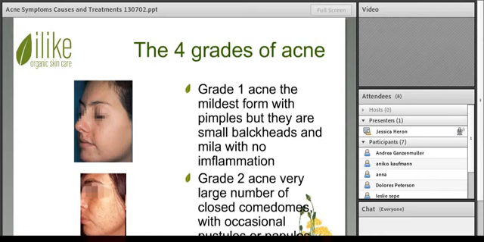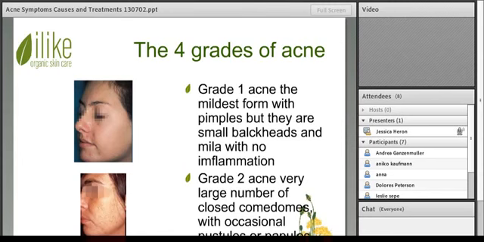Grade 2 acne can still be treated at home using over-the-counter products, like antibacterial products, salicylic acid, and benzoyl peroxide. Those help to kill the bacteria that cause inflamed breakouts. If after several weeks of treatment at home the acne doesn't significantly improve, it may be a good time to seek out the help of a doctor. But at this time you may also be able, as the esthetician, to get it under control if they're committed to the treatment. You may not have to go that far to see the doctor.